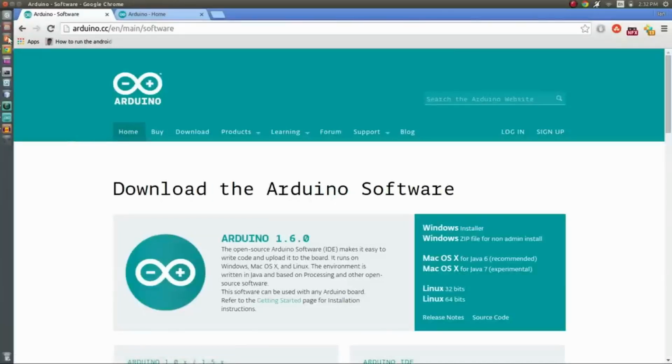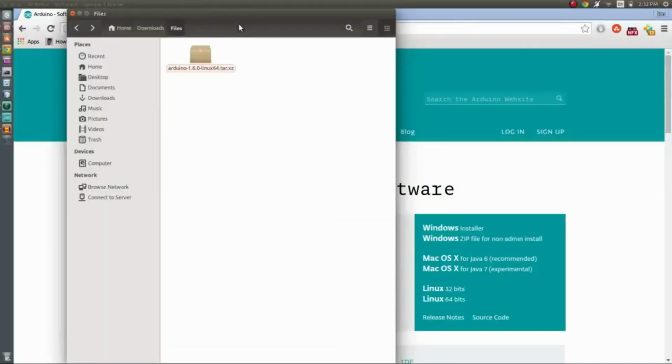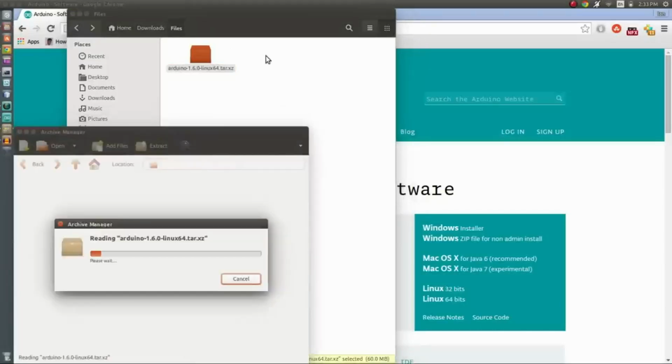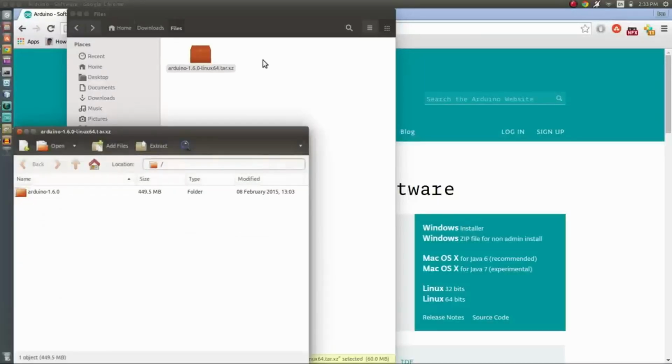Once you download that, it's going to download a .tar.xz file. For those of you not familiar with Linux, this is an equivalent to a .zip file in Windows. It's your typical compressed file. Let's go ahead and open it. It's going to load for a little bit. In here you're going to see the Arduino folder.